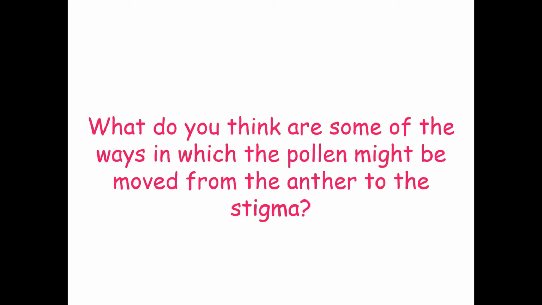Now here's an opportunity for us to put our thinking caps on. What do you think are some of the ways in which pollen might be moved from the anther to the stigma, from the male part of the plant to the female part of the plant? Now I'd like you to pause the video right now and just spend some time thinking about that, and then we'll come back to it.